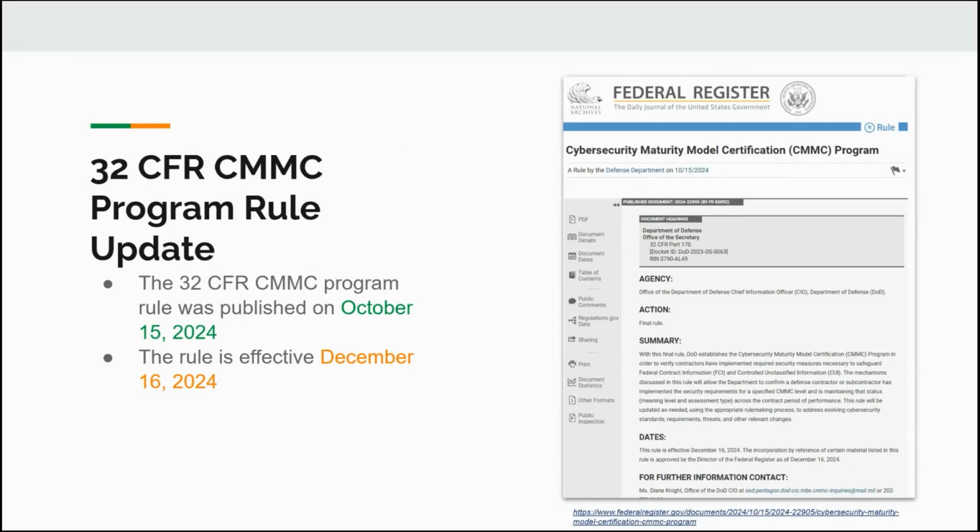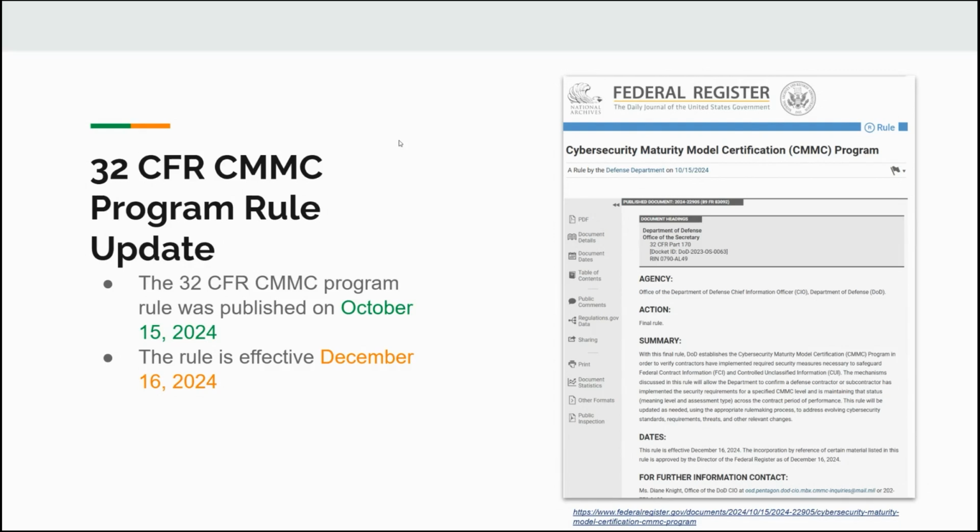CMMC has been recognized as something that can be officially used moving forward as a cybersecurity framework to evaluate contractors' effectiveness against securing and protecting CUI, so that upon contract award, we check to see if someone has a cert, and we can continue the contract. So the 32 establishes the fact that you can go out and get a certification right now for CMMC.